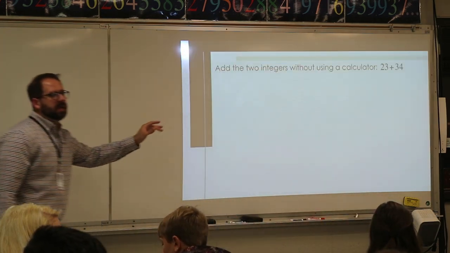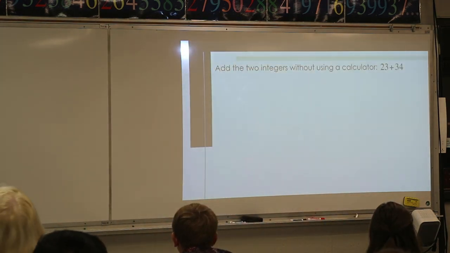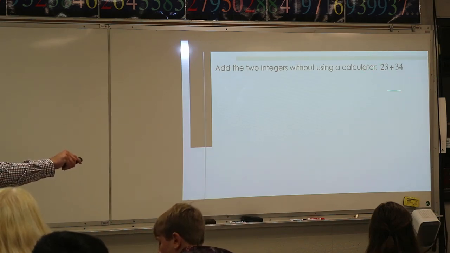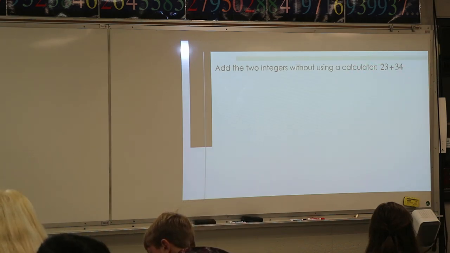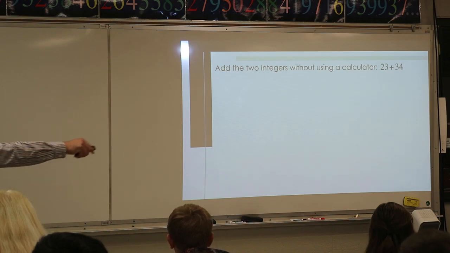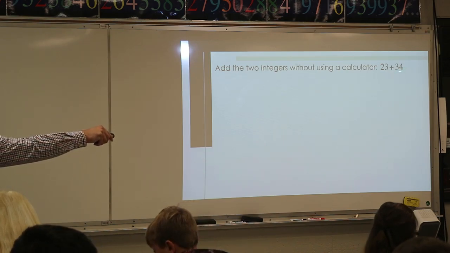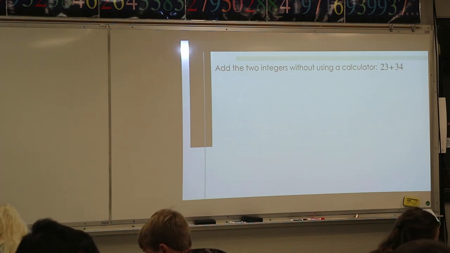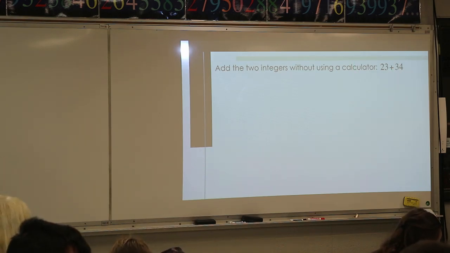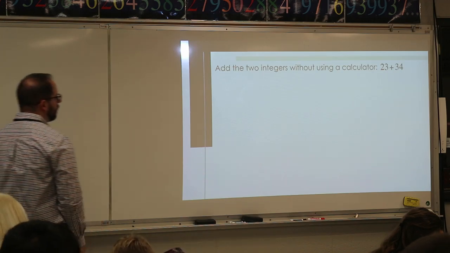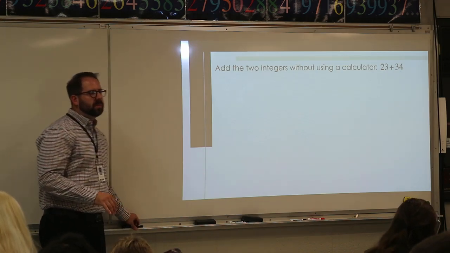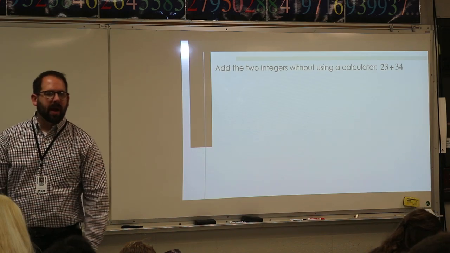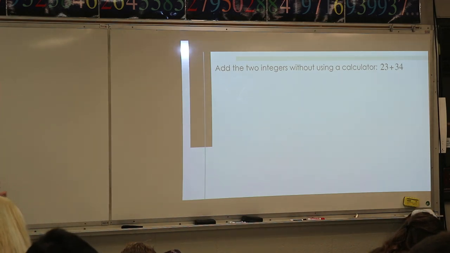Okay, next one. Here's what I'd like you to do. I want you to try to add these numbers on your paper right now. I'm going to walk around and I want to see what you get. So you're doing 23 and 34. Sorry if it didn't show up that well, but there you go. I want to see how well you paid attention. Write it really big. Keep it in your notes. You're not going to tear it out or anything like that. This will be your first option for practicing this. And then we're going to get to our next topic.